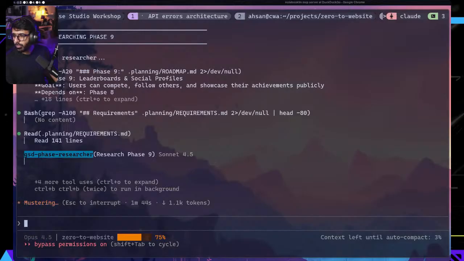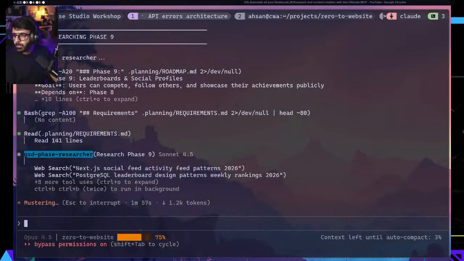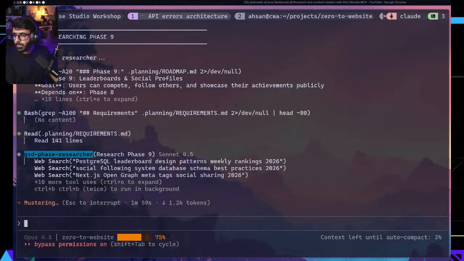Because I saw some videos, sorry, I want to see where the Notebook LM MCP server is. How to install, resources, blah blah blah.